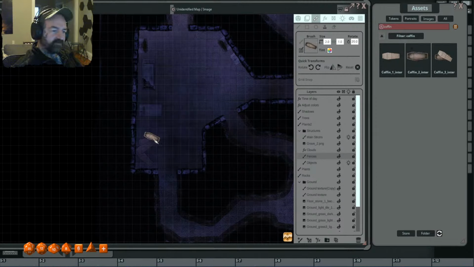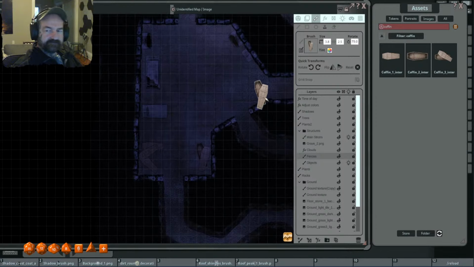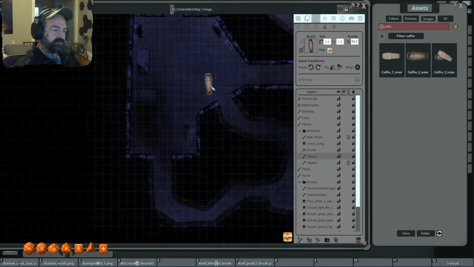And maybe we'll do like one open one, and we'll do like a skeleton inside. Or maybe, yeah, let's do this one. Yeah, once we do our shadows and whatnot, that'll be cool. We could do like bones scattered on the floor and whatnot.